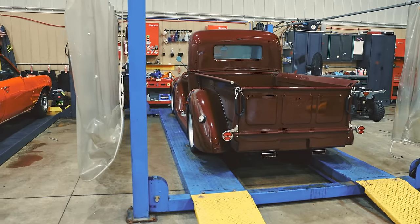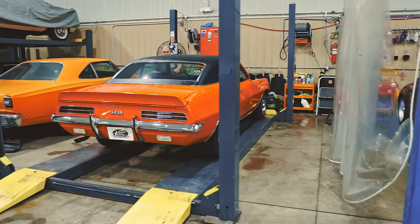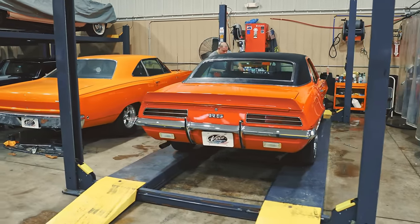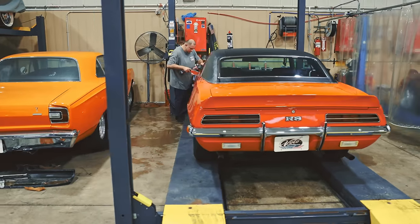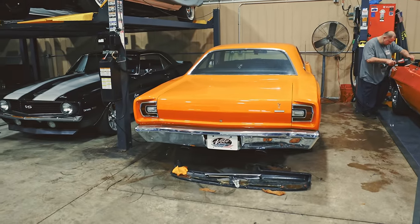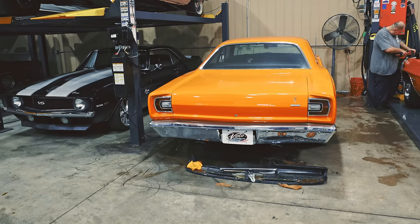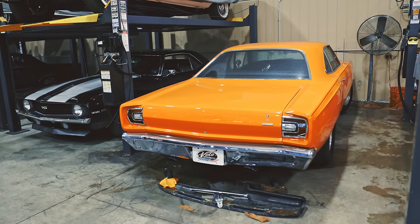69 Camaro Rally Sport — this has not been advertised yet for sale, so we're getting the first peek at it right now, getting polished up. Here's a Roadrunner we bought a few weeks ago. It had cracks in the block that someone camouflaged, so we went ahead and bought a new block and completely rebuilt the engine. We just got the engine back, so that'll be up for sale soon.